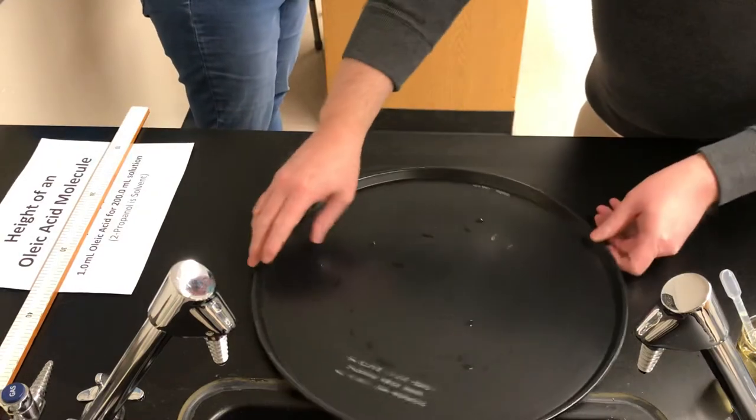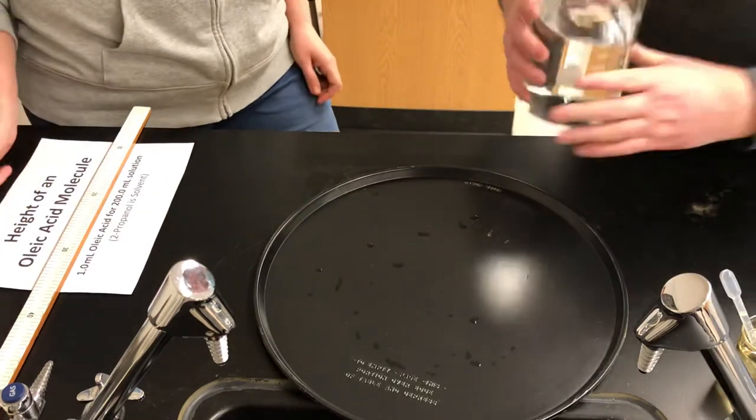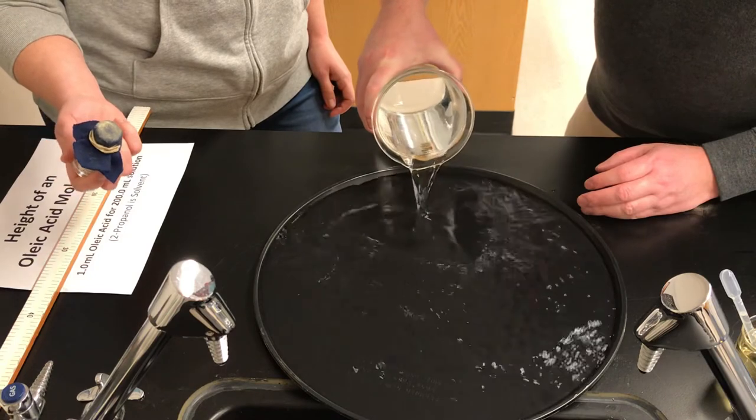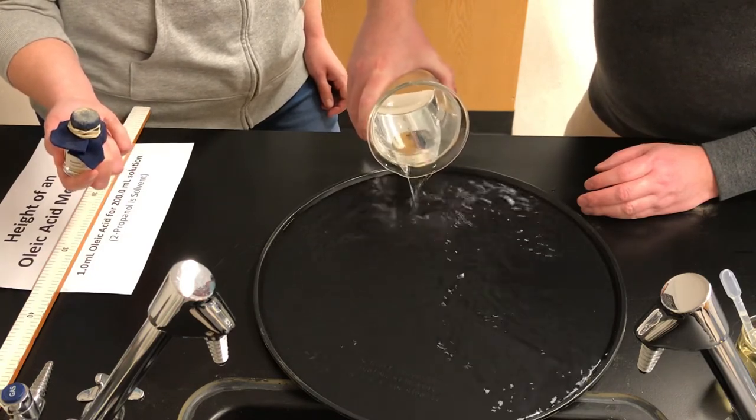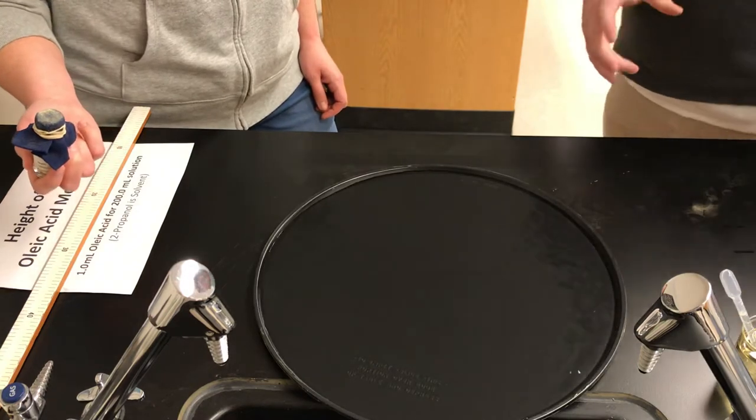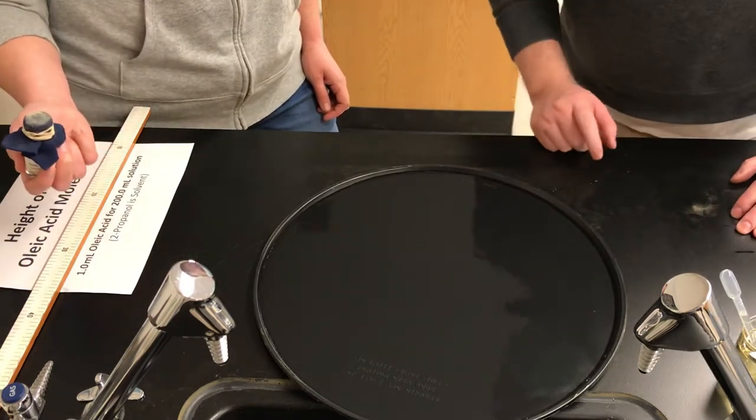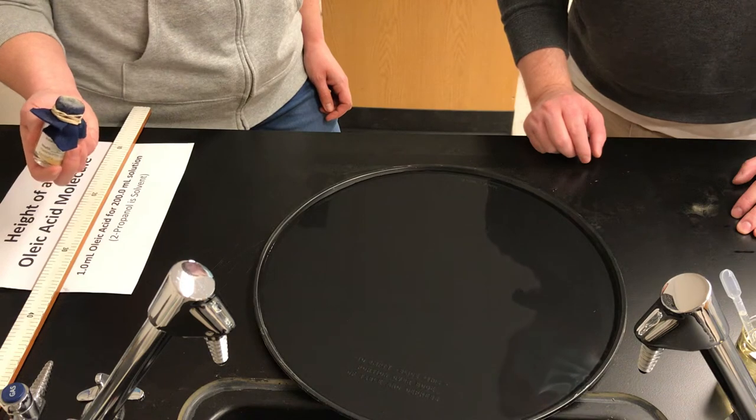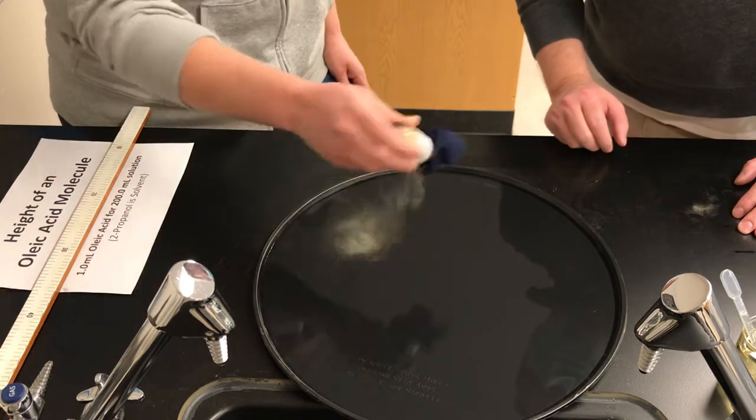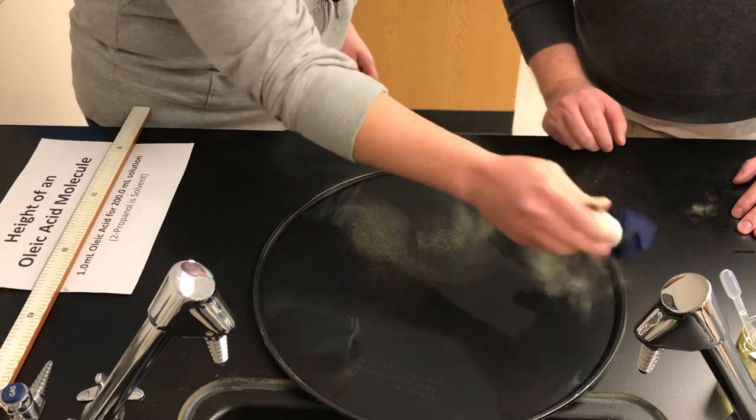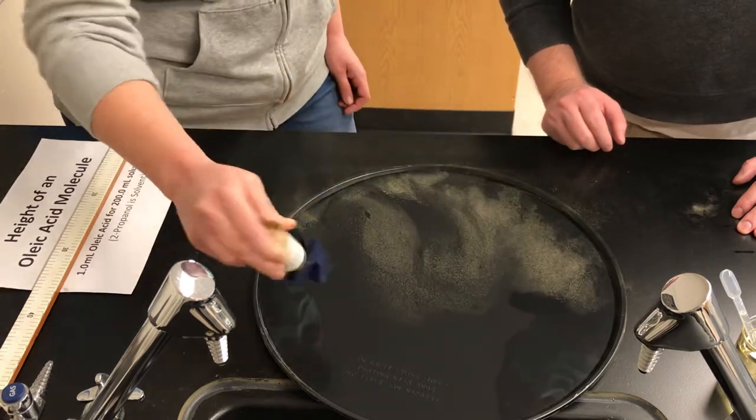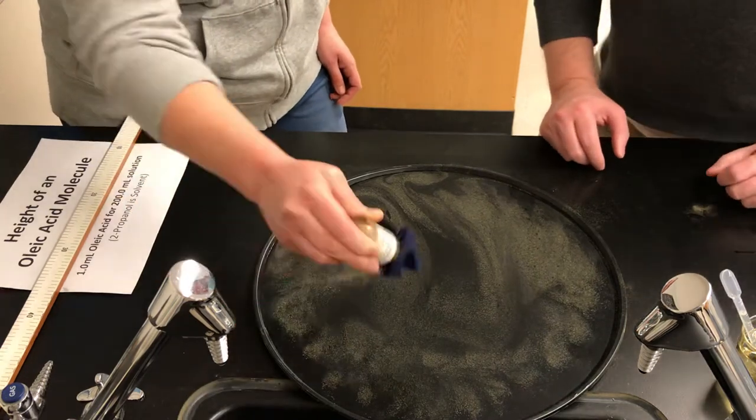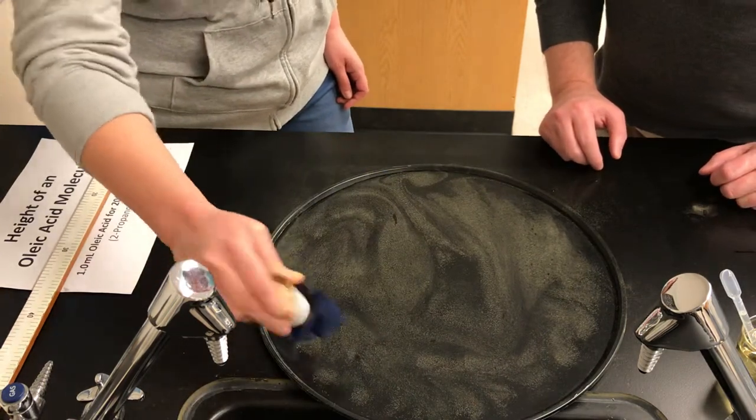We'll dump that water out. And we've got two more trays. We're going to do this pretty quickly. I'll add the water again. Ms. Watts can add the powder to the surface. We just want to make sure the water is settled before we add the powder. All right. We'll just give it a second to settle down. Make sure you have your own data table at home. You've recorded the concentration of the solution. One milliliter of oleic acid for every 200 mils of solution. You've also recorded that 25 drops from our little plastic pipette gives us one milliliter of a solution. You're also recording the diameter of the oleic acid circle in each of the three trials that we're going to do.